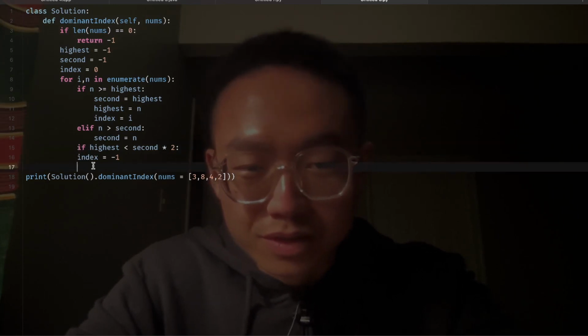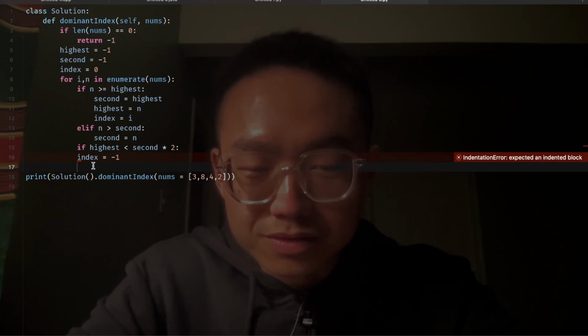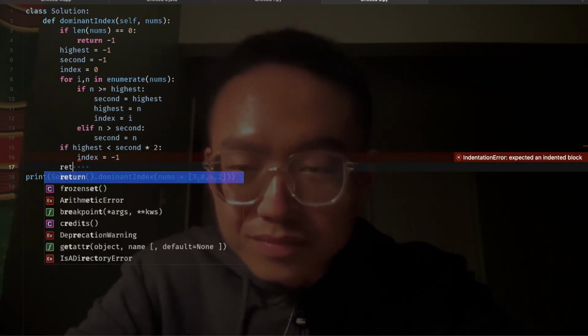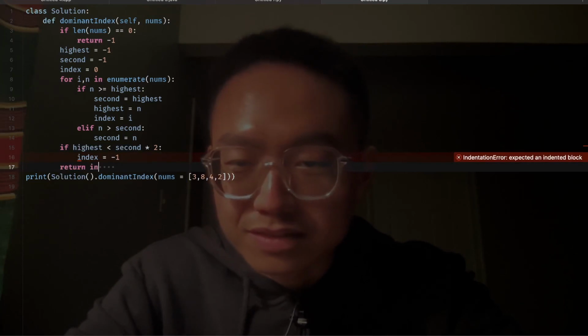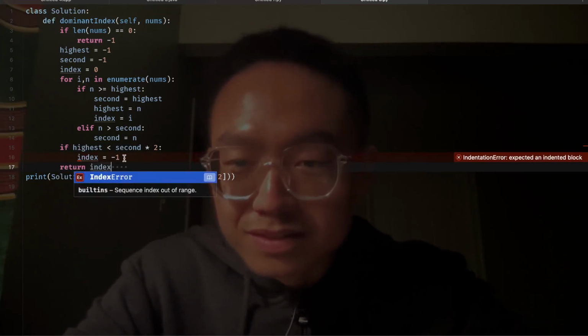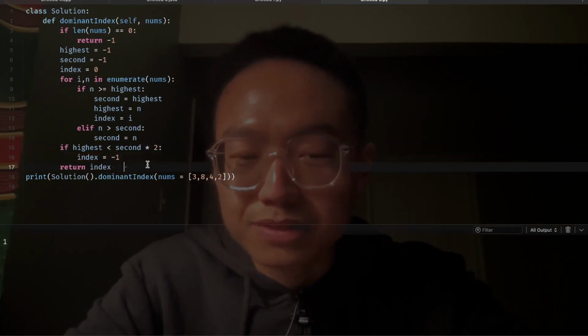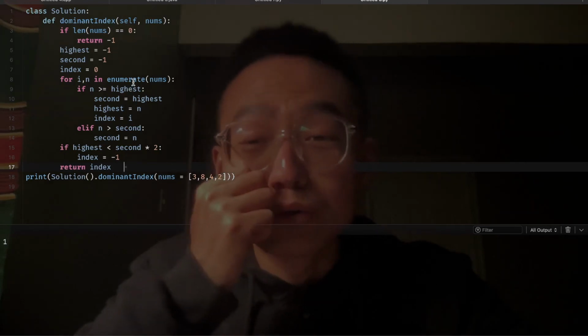Otherwise, we just return the index. Yeah, it has worked. So this is how enumerate works.